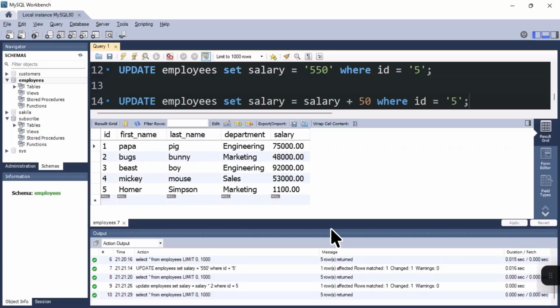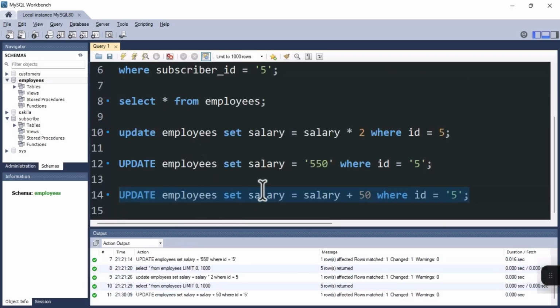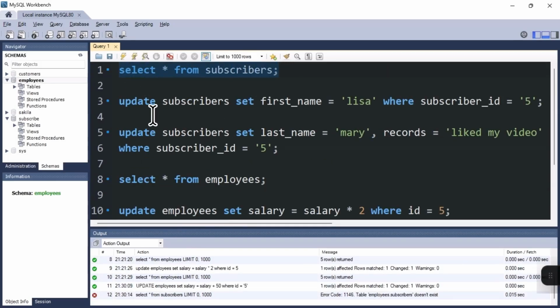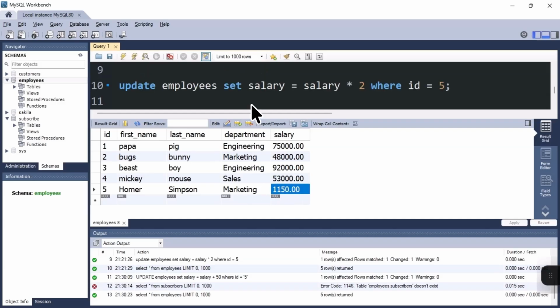Semicolon. Run it. Let's see the table. Oh, we are using the employees table, not the subscribers table. The salary was updated by 50.